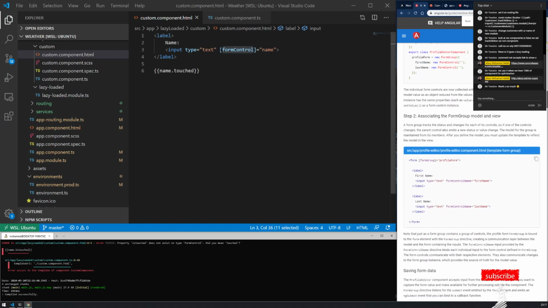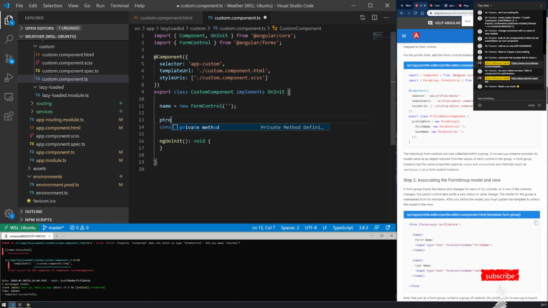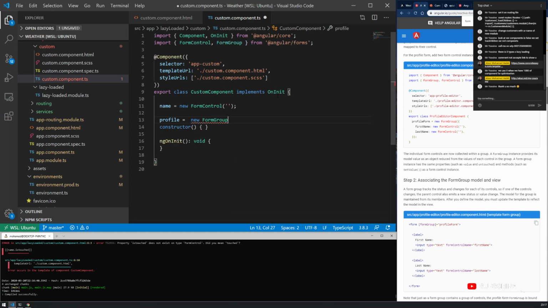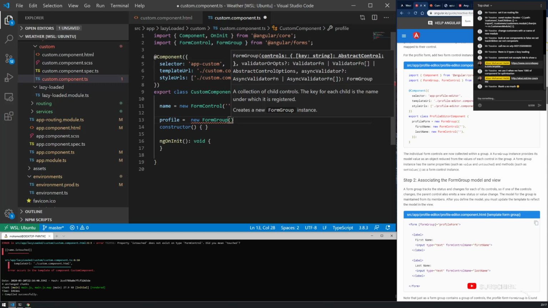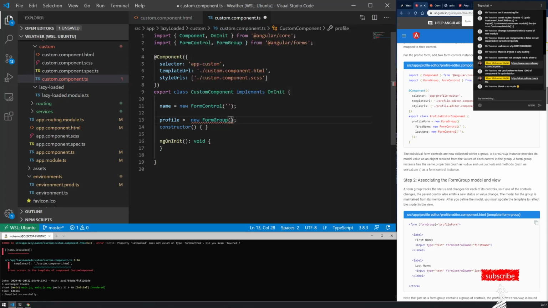And the form control name will be profile equals to new form group, and that should be okay, except that it must have an object of controls, so sub by name and new.